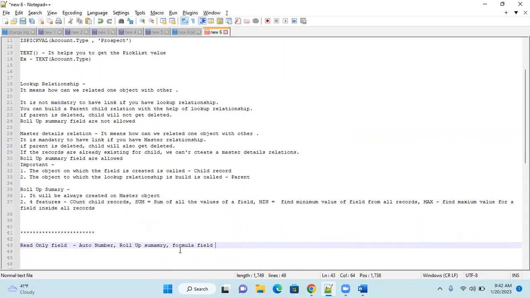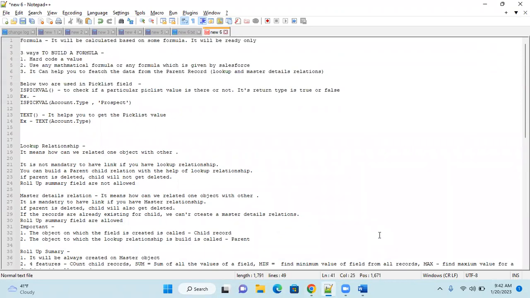It means you cannot edit them. And then master detail, if allow reparenting is false. So that's the case. Guys, just learn, understand, and try to build some. We will move to the next class probably tomorrow, and we'll learn a little more deeply in the next class.